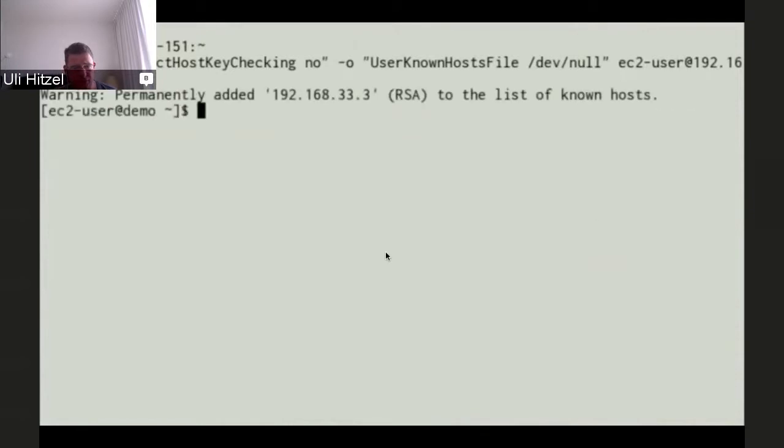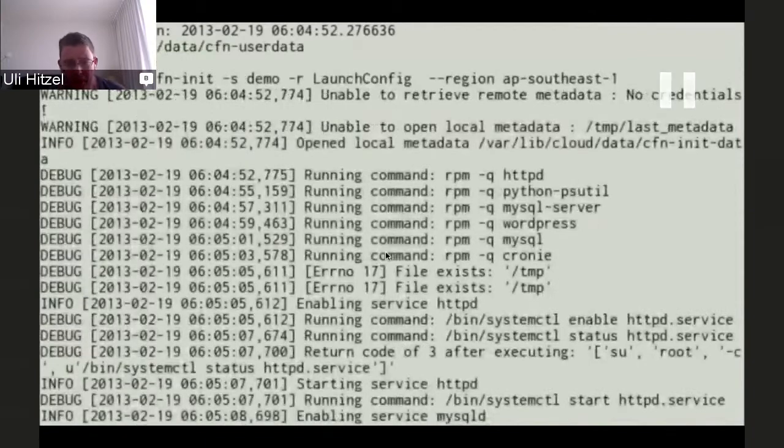Okay, so this is the new machine that was being provisioned. We are becoming super user, and now we're looking at the Heat provision log. Like I said before, the Nova instances that we are using have to be provisioned with specific guest tools from Heat in order for the full functionality to work.